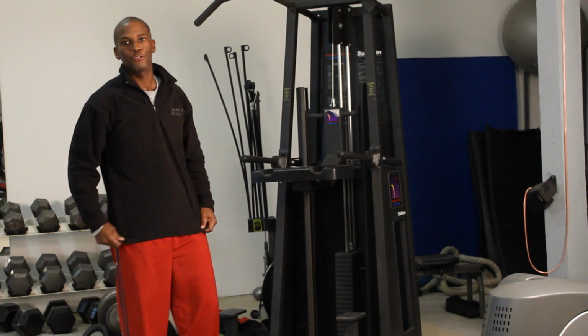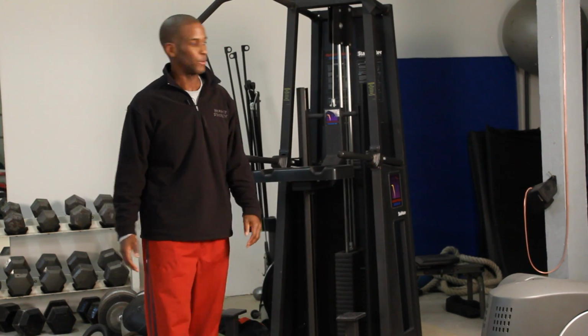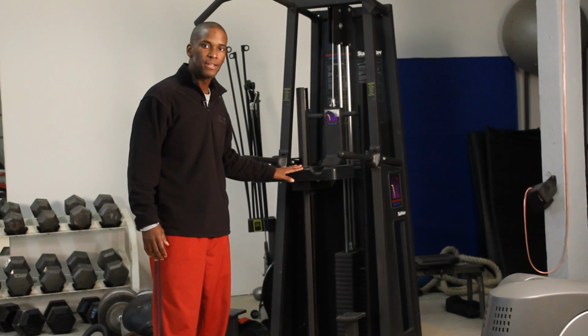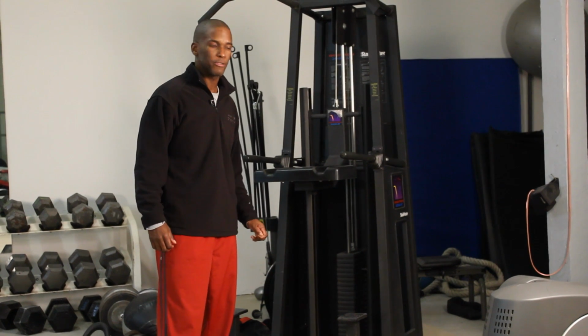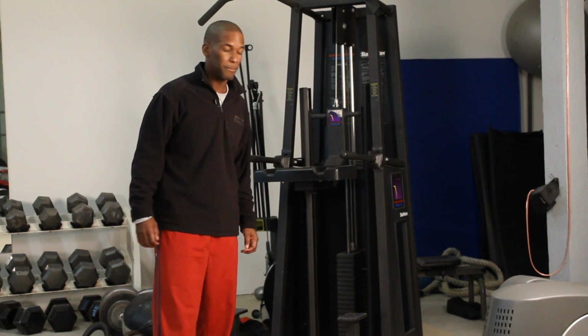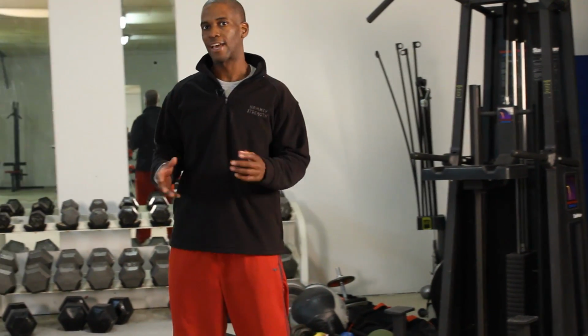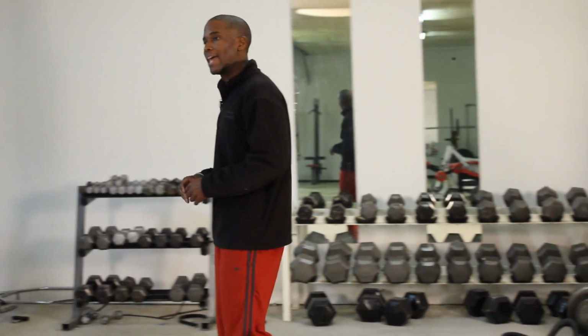All right, there's your standard pull-up. Like I said, it's the foundation. When you're able to pull your weight like that, that's when you know you're really getting stronger. So you can't go wrong with your good old pull-up. Now finally, this is one that's kind of new, neck exercises.